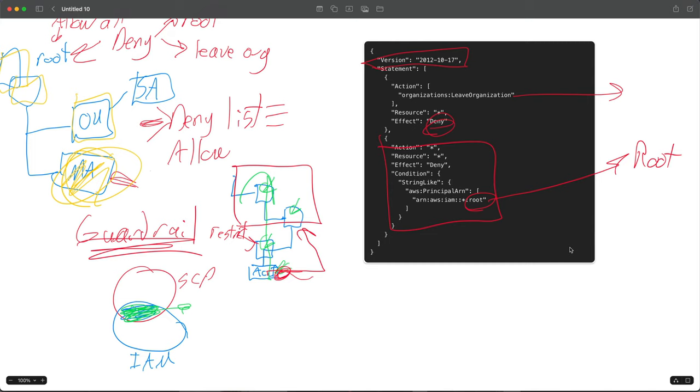Okay, so let me put that down and let's do a quick review. Service control policies are another way that we can manage what somebody can do in our account. Service control policies are applied outside of the account. That's why I love to call them the security blanket of AWS. We're going to put that nice cozy blanket around our accounts and around our organization units, and it protects everything that's inside. They don't grant permissions. It does open up what API calls are allowed or not. That's why we still have allow statements, but we use them as guardrails to prevent, say, using different regions or making specific API calls. So they can restrict what somebody can do, but they don't give any individuals any new permissions.